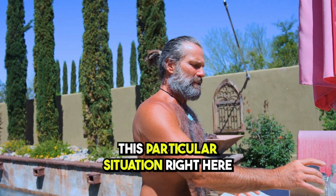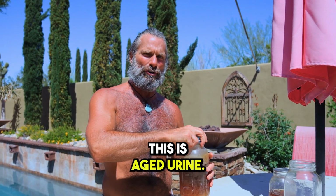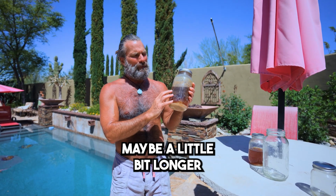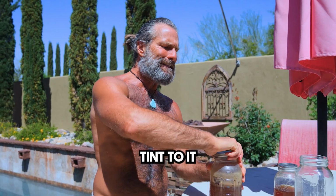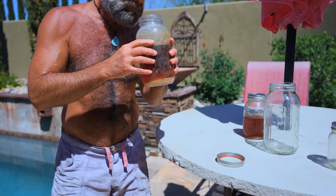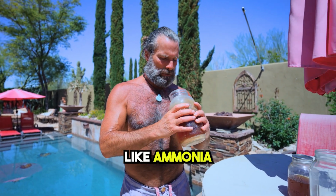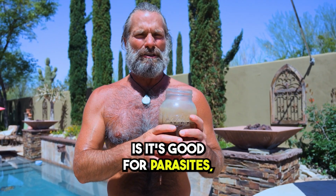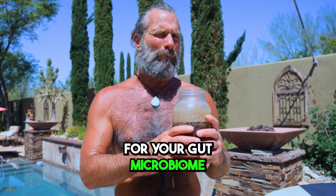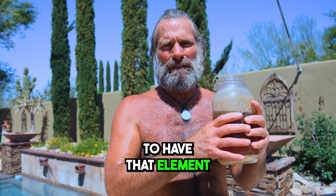And so this particular situation right here, this is aged urine. This is about 6 months, maybe a little bit longer, give or take. It's got that nice brown tint to it. And then of course, oof, gnarly. Smells like ammonia. I don't always drink this, but the research that I've shown is it's good for parasites, it's good for your gut microbiome. It's gnarly, so it's going to have that element of power.